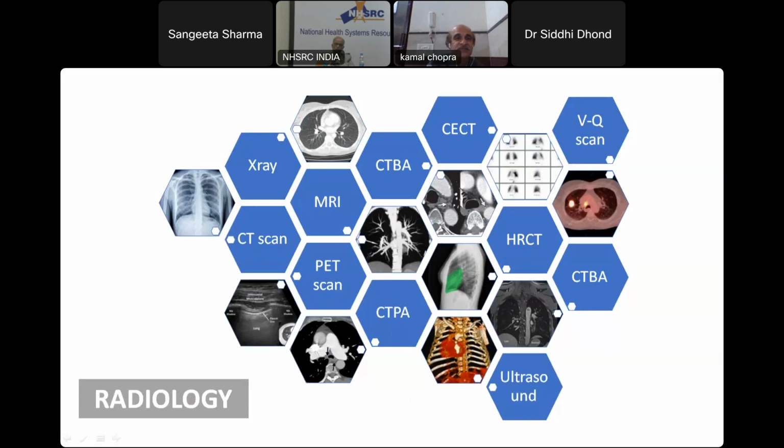Among radiological investigations, we start with X-ray chest, which can be a plain X-ray chest, and we can take a lateral view of X-ray chest to localize lymph nodes in the mediastinum. We can go for CT scan to see minor details, and PET scan to see if there is a concentration of material at the site of inflammation, especially done to rule out malignancy. Then contrast enhanced CT scan can be done to see minute details. VQ scan can be done to see abnormalities whenever there is COPD or a vascular problem. Ultrasound chest has become very important to differentiate between pleural thickening and pleural effusion and to confirm the extent of effusion, how much fluid we can aspirate from the chest.